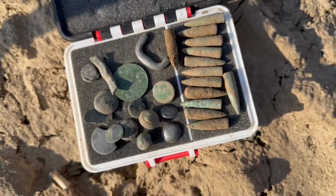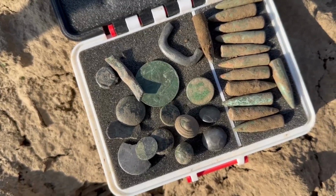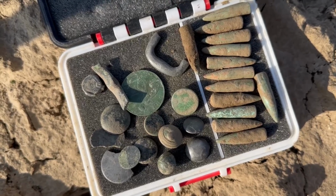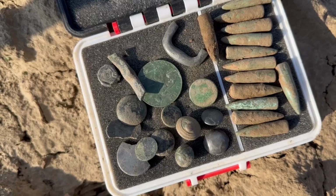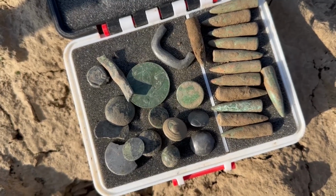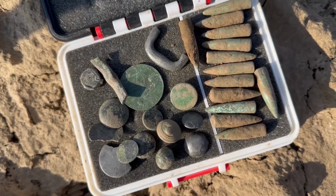Now, you can't expect to find hammereds and Romans and everything else when you come out. Look at all those signals that I've got from coming onto this group dig, and I can't ask for anything else than that. I wish I wouldn't have so many bullets and buttons, but that's to be expected. That's a normal day's detecting, and you can see there's lots of signals here, so it's a good day.